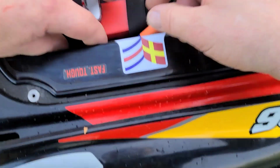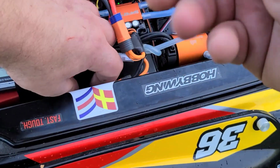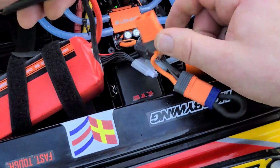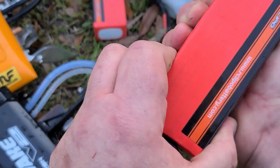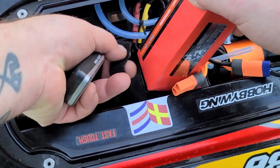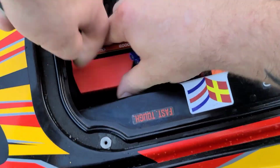Okay, so our batteries are dead. These little checkers right here are a lifesaver, you guys, for your batteries. Make sure you're not over discharging your batteries. It's the worst thing for a boat, over discharging your batteries.